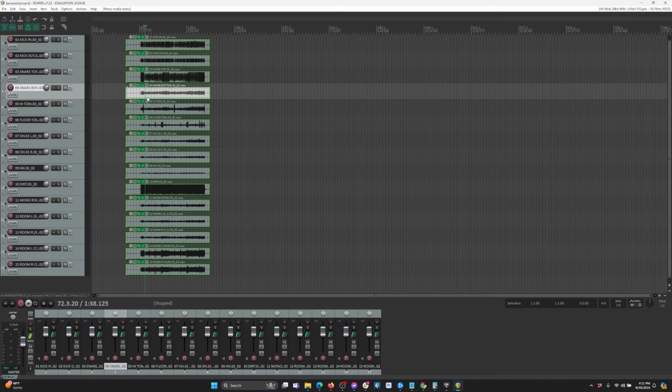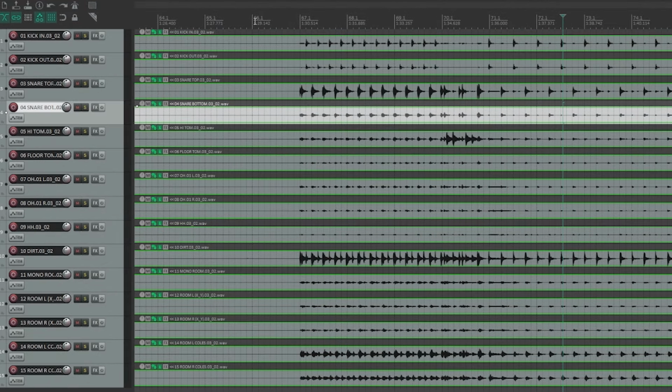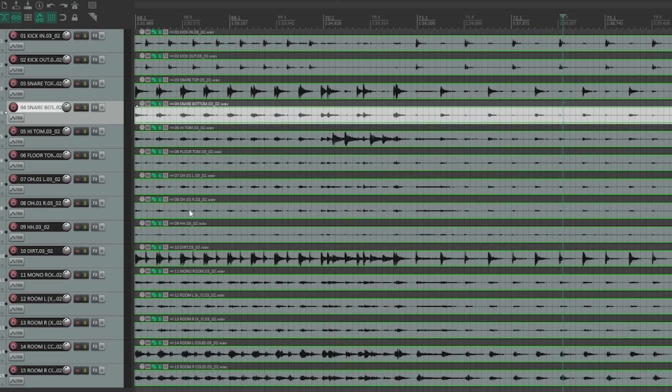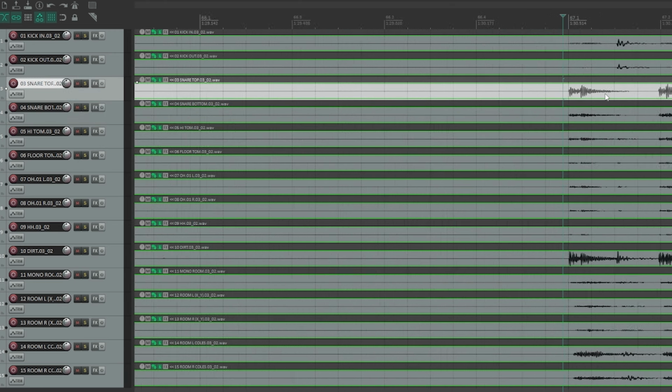Now, the next thing we want to do, though, before I explain that, is we're going to want to put our very first hit of the drums on the downbeat. If you're curious what a downbeat is, it's any of these ones that start with 0.1. So it really doesn't matter which one you pick. I seem to be kind of close to, let's see here, 67.1. So I'm gonna just put the snare right on that line.